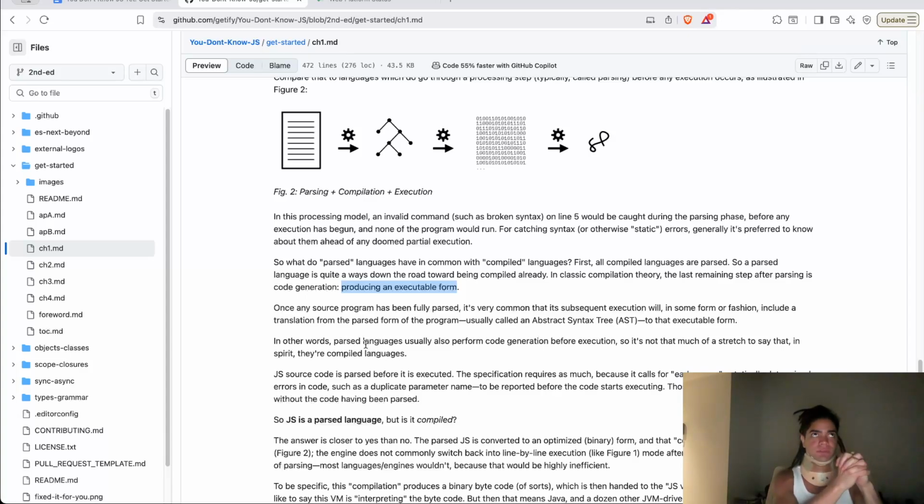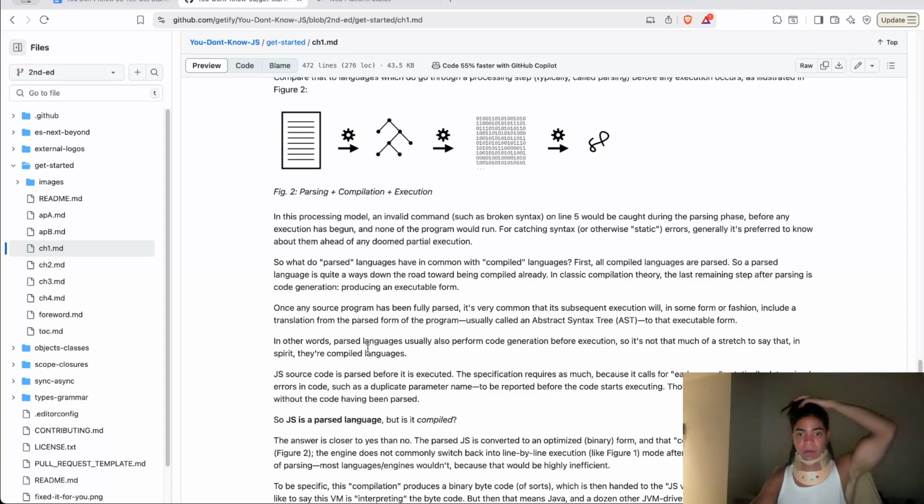It's going to transform the entire code, the entire document here, there can be several pages of that, into an abstract syntax tree, which is this internal structure that the computer has to understand so that it can now transform that into an executable form, which is the binary code, or a program.